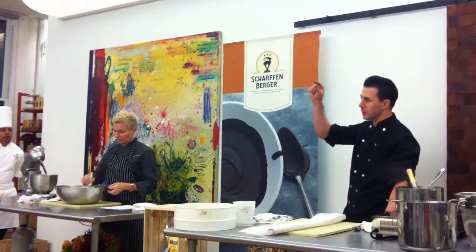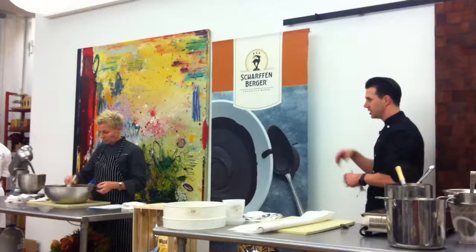Get a vanilla bean that's really thick and juicy, like a bourbon vanilla bean. It doesn't mean it's better. You know, the ones that are very thin are strong, so.